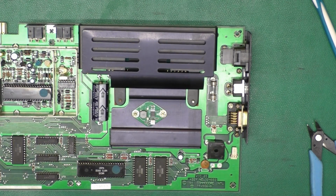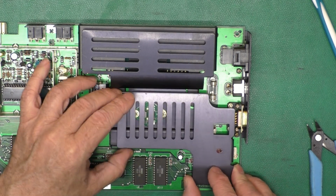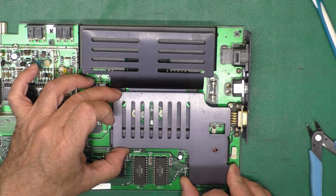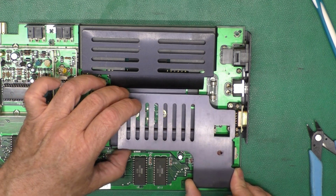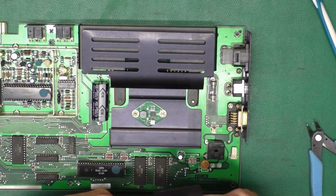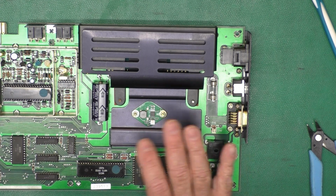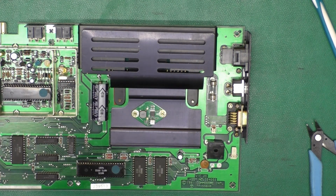Then we also have a heat sink here for the rectifier, which will go like so, and it clears the switching regulator in there. And we can almost get to the tweaker at the same time. That's convenient. I think for now I'm going to leave it off so we can test this. I'll measure the 5 volts to make sure it's okay, and then we can pop this cover on.